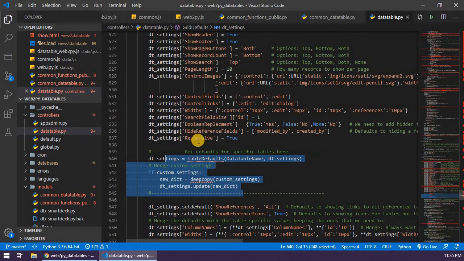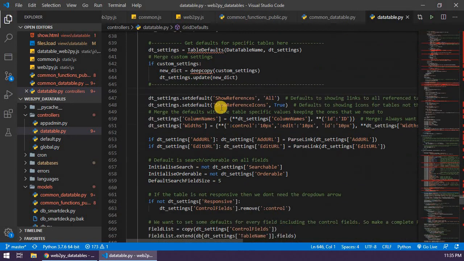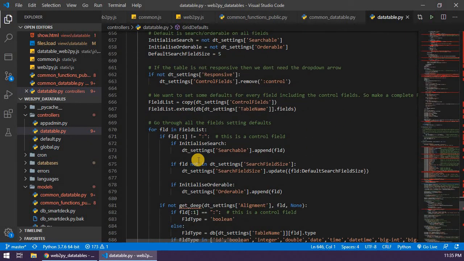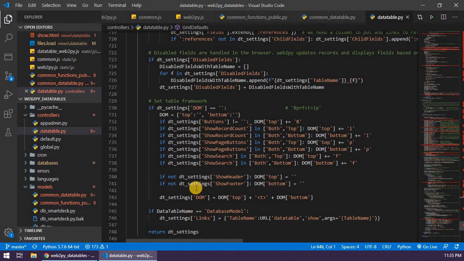So our defaults overriding these defaults. Not sure of a better way of describing that. And then it does some other stuff to try to look at what we've said and manipulate that a little bit, and then it returns all those defaults back to the previous function, which then builds the data and the data table column defs and sends that back.